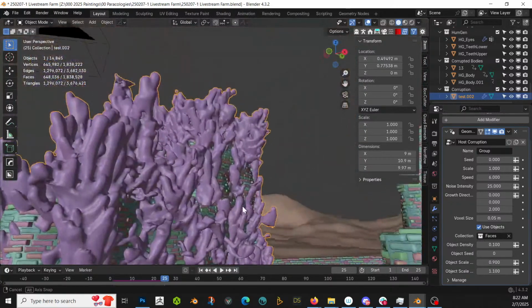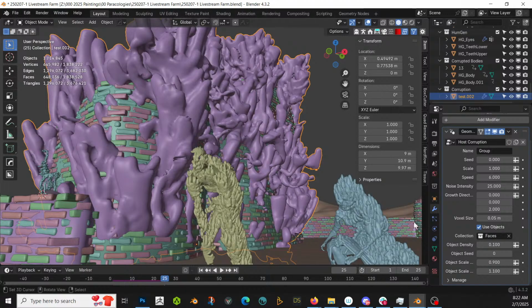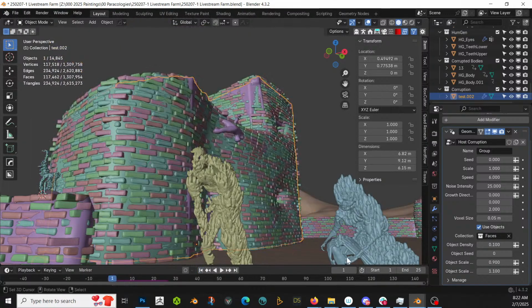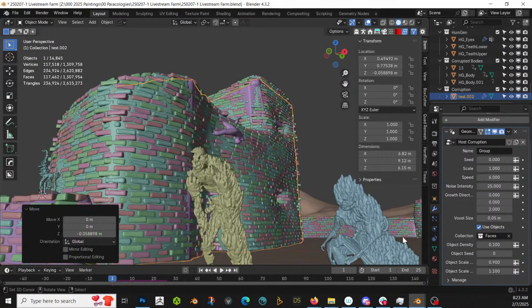Do we like it that much out? I don't actually want it growing up this much, I don't think. And we're going to go with 1. And save. And try it again.